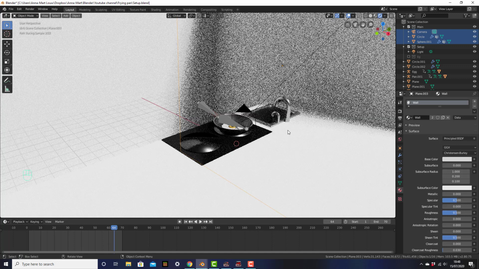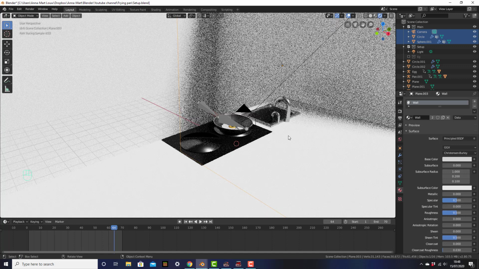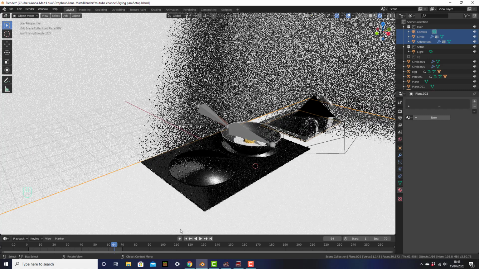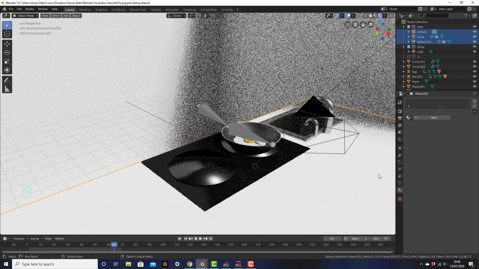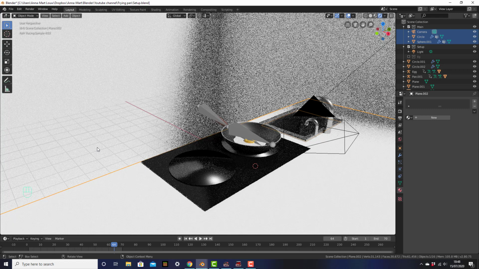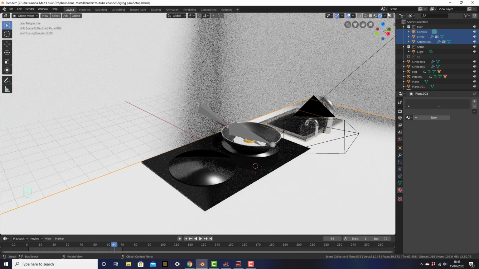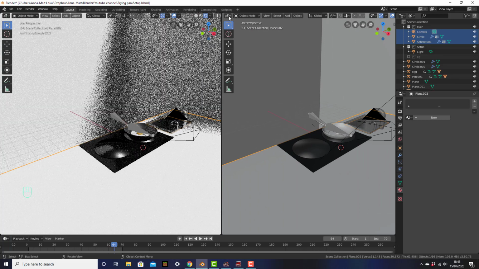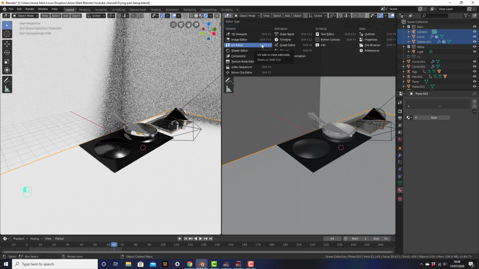wall. Now that those are finished, I want to go into more depth with texturing. For this tutorial, we're going to add marble textures to the tabletop and a wooden texture to the floor. So first of all, let's create a new viewport. And now I want to change this to UV editor.